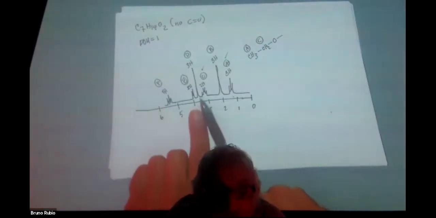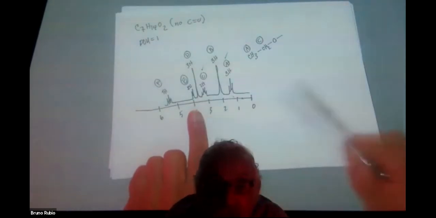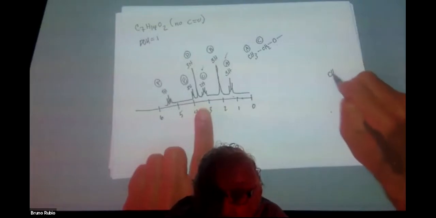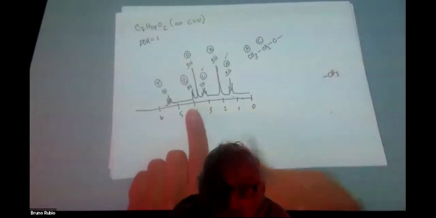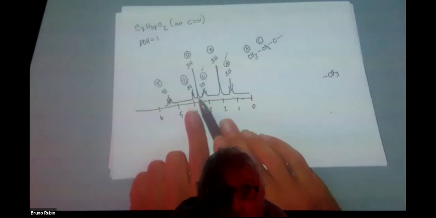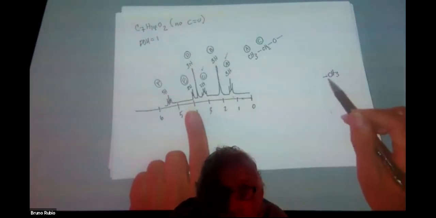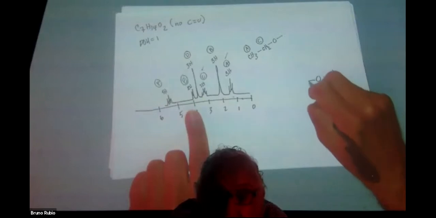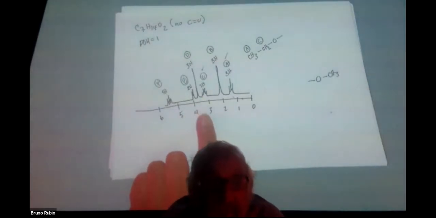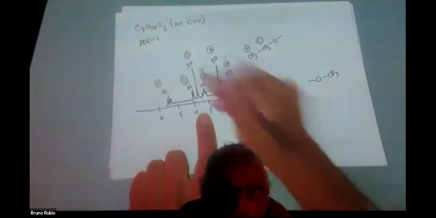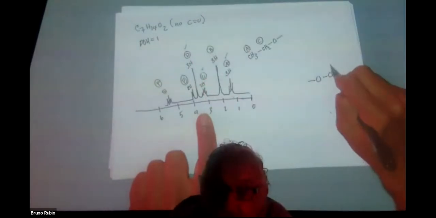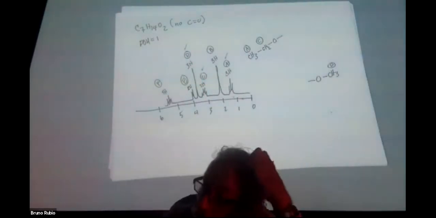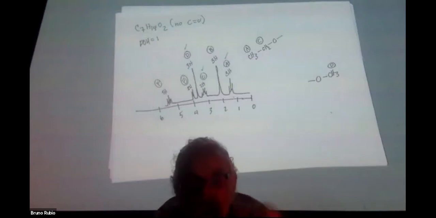All right, so here I have a 3 hydrogen signal over here. So that's a methyl group. And what is the downfield chemical shift of this 3 hydrogen signal telling you? Who lives here? It's probably the second oxygen, right? It's in the 3s, and that's where we expect a signal from a proton that is 2 bonds away from oxygen. Okay, so that's D. So we're doing pretty good so far. All right, so now what else do we have?